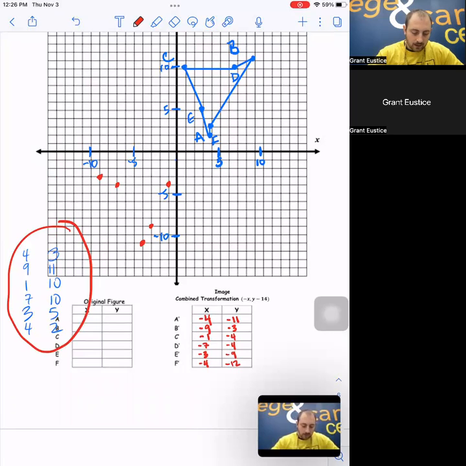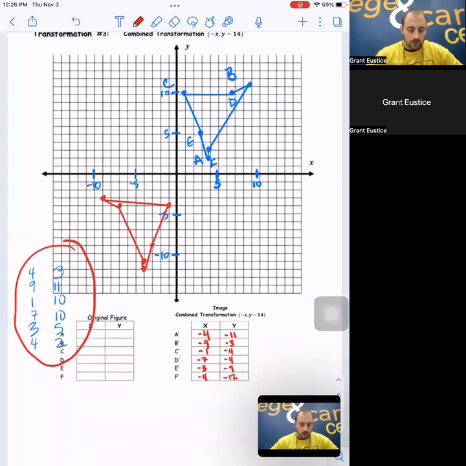And last but not least, -4, -12. Okay. Once again, you should have these lettered. I will not take the time to letter them in this video. But that is what happens when we do a combined transformation.